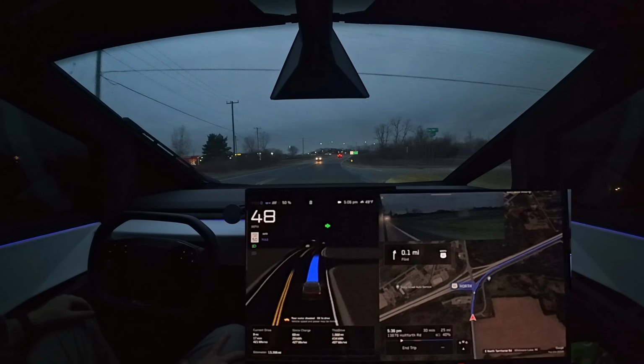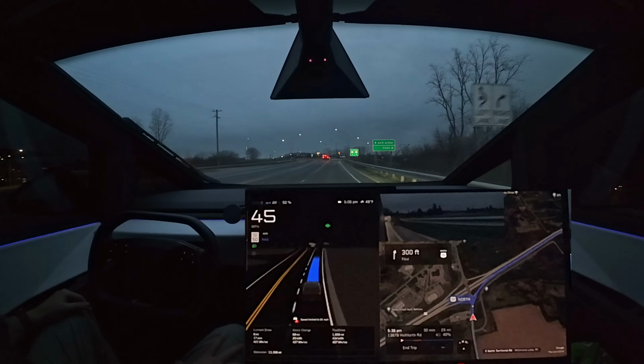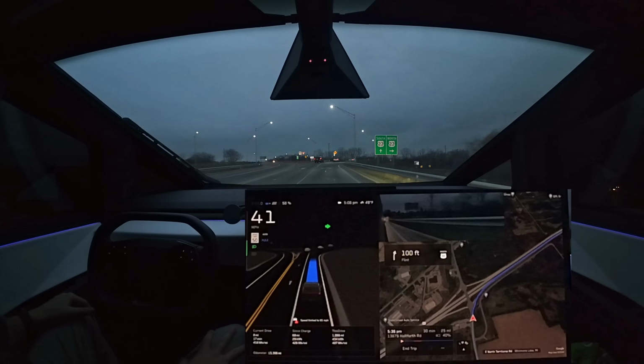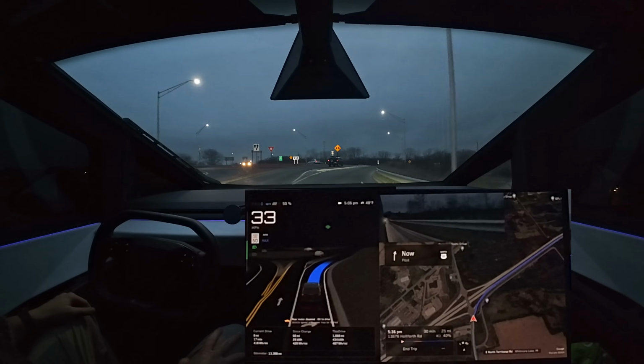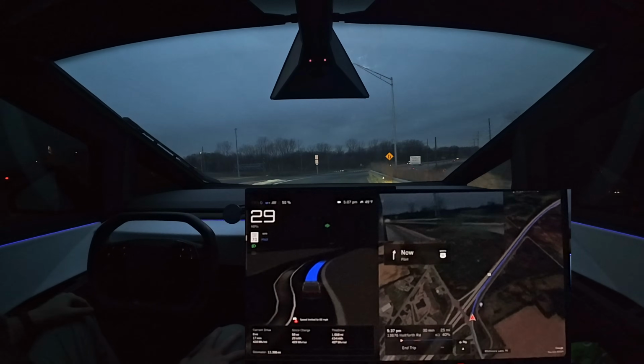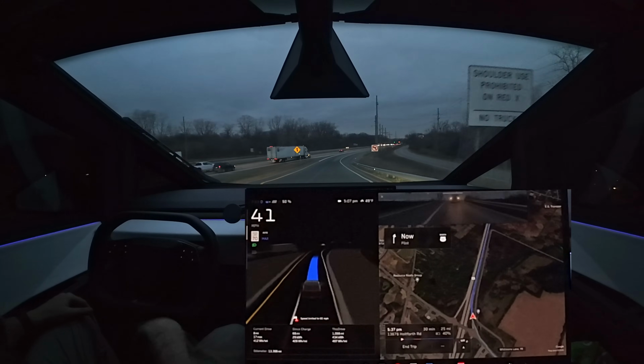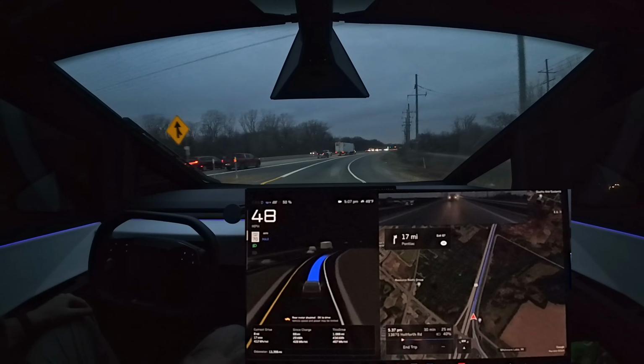So we've about finished here with the off-highway portion, at least the first part. There's gonna be another part at the end. And Cybertruck's about to merge on the highway. Tiny bit nervous about it. Not mostly because of FSD, but mostly because of our missing acceleration. But to be fair, FSD doesn't normally accelerate that hard getting onto the highway anyway. So we should be good, but we're gonna be going pretty slow.